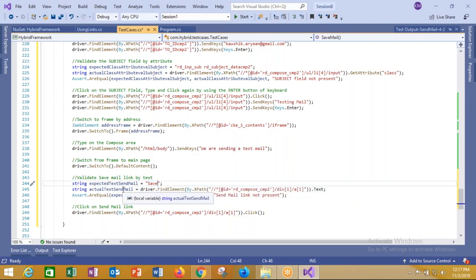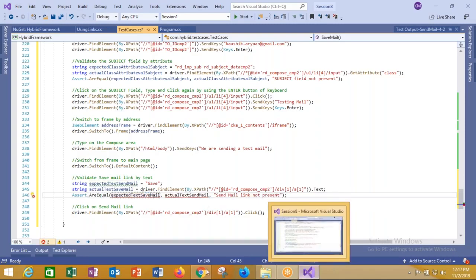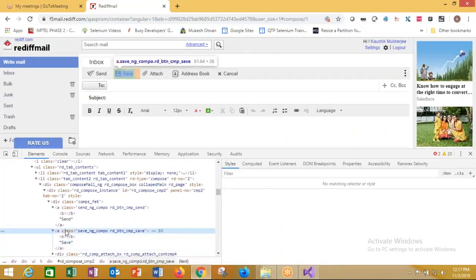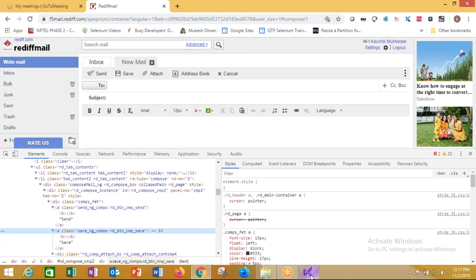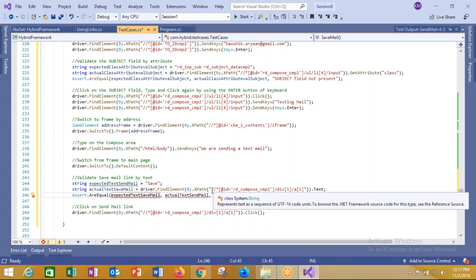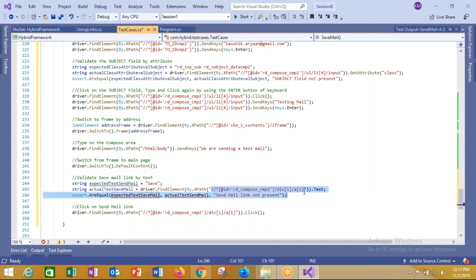And this is save mail. Save mail, XPath will change. So this is the XPath of save. Copy the XPath. Go out here. Put this XPath out here. And this will be within single quotes.